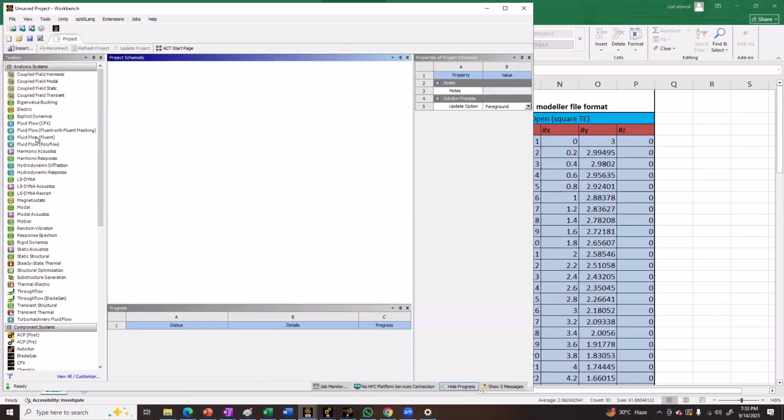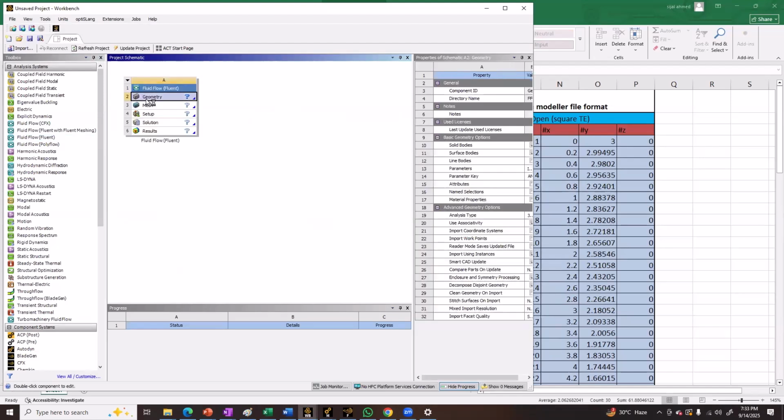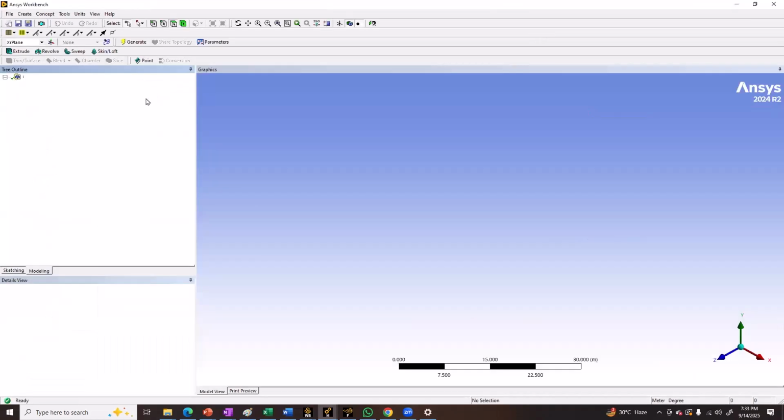Now, the interesting thing is how we are going to model this geometry in the design modeler. This is a little bit tricky, so pay attention. This is not easy. Why is it tricky? Because in the design modeler, when we make any geometry, that geometry is not referred to by the next object. That's the most difficult thing in the design modeler.